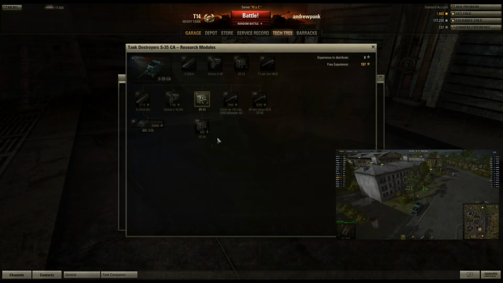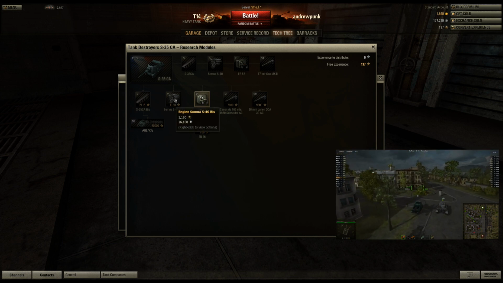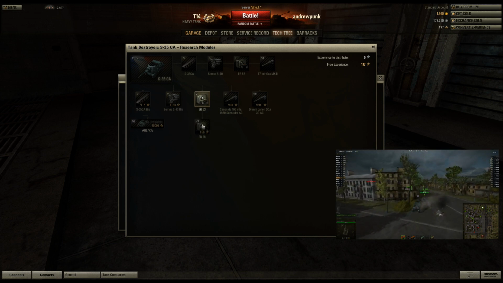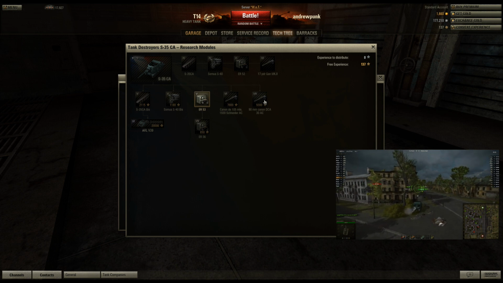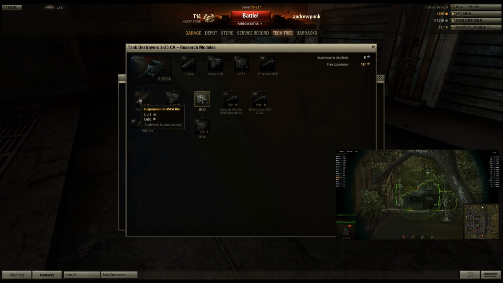So here's the S35's research tree, and there's not a lot to research, as you're going to see right here. You're going to have this engine unlocked, and you're going to have both these radios unlocked. So right away you can throw this equipment on. You'll just have these two guns and the tracks, and again, you cannot get the big gun without the tracks, so you're going to have to go for the tracks first.